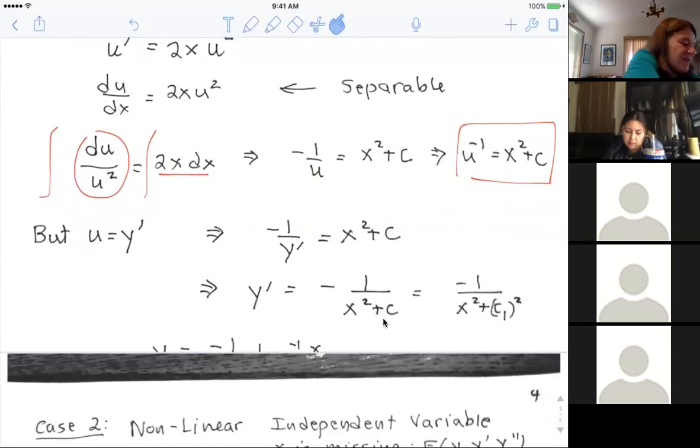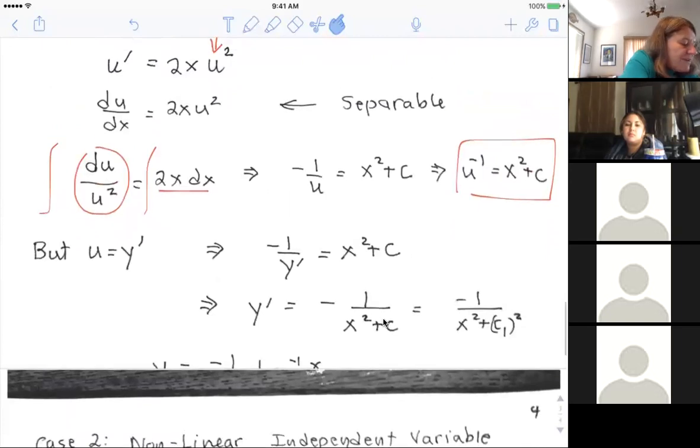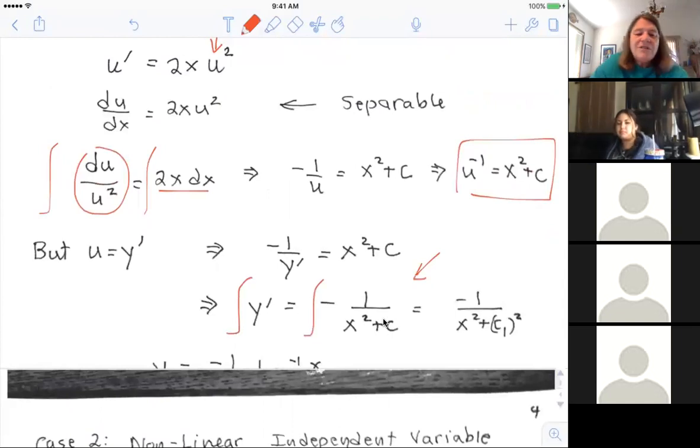And the nice thing that you see here is that I cut off my paper. But anyway, you've got something that is separable again. It's separated already for you. So all you have to do now is take the integral of both sides, and you will have y. Now, guys, if you pull the minus out, it looks like an inverse tangent. And they do something in the book that you might think is a little fishy, but it makes things nice. You really like to see this thing squared right here.